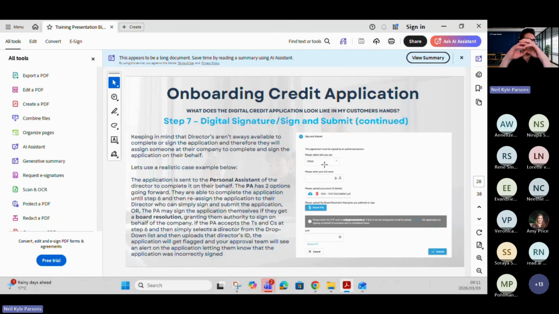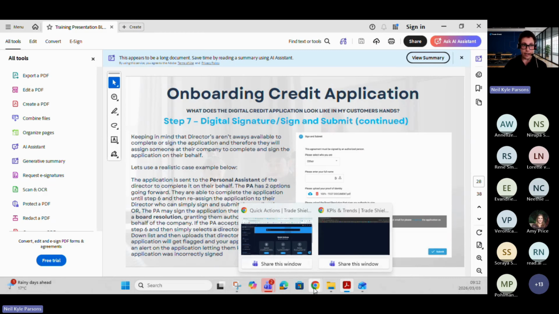Okay, so we've gone through the consent side of things. We've gone through the signature side. We've gone through how we would trigger our OTP. Okay, now let's talk about how we go and actually have a look at who signed our credit application. That is called the application verification stage, right?